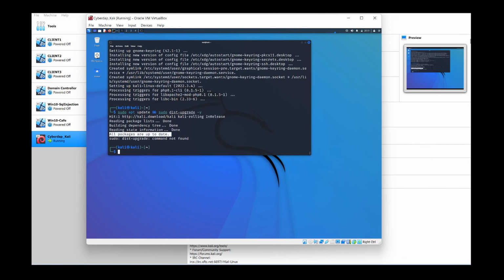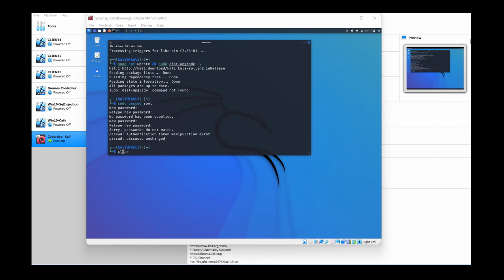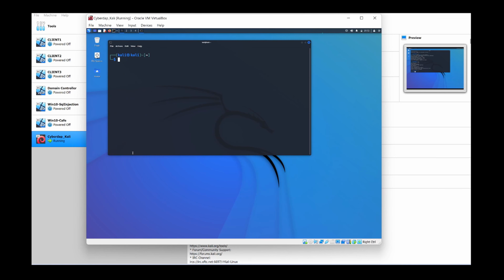The next thing we want to look at is to change the root password. So we're going to type in simple commands again.